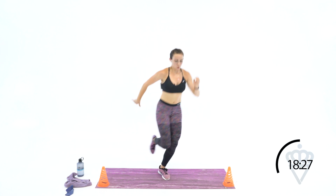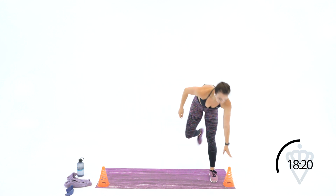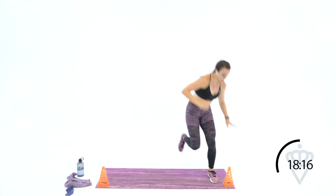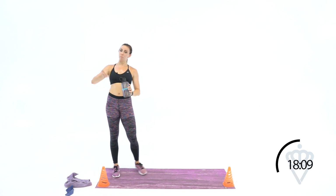Focus. Great job. 10 seconds. Remember, if you're stepping, step, balance. Step, balance, okay? 3, 2, 1, and rest. Good job. Big deep breath.